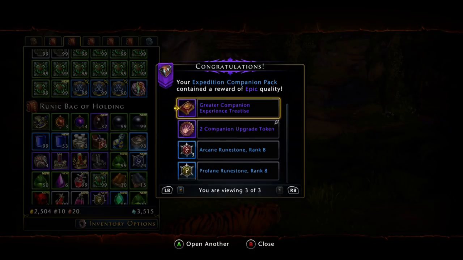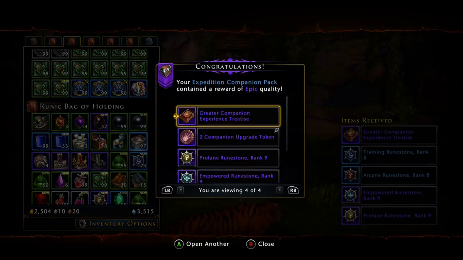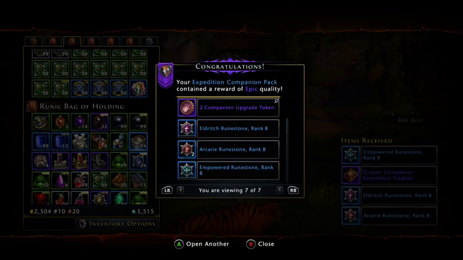This is why we save these, okay? We got 4 rank 8s. Okay, look at those rank 9s and rank 8s. This is big refinement that comes out of these companion packs. Okay, 2 companion tokens. We're hoping for a 30. You get 2 every time, no matter what, 2 tokens. So it's guaranteed, but you might score something else.